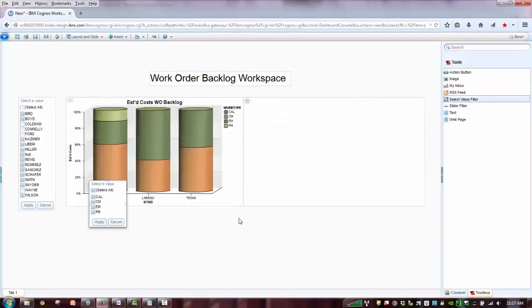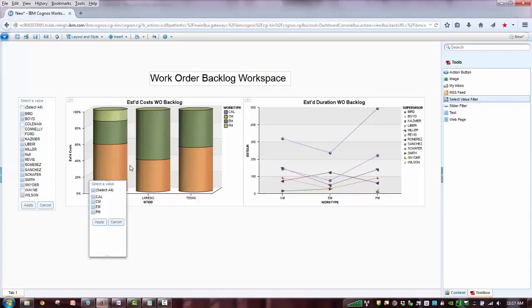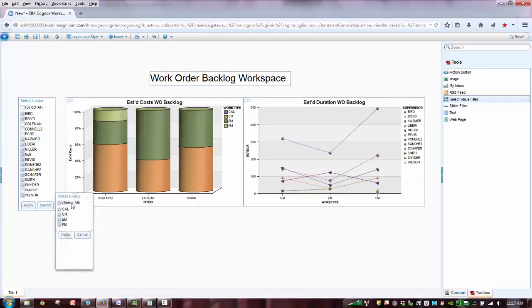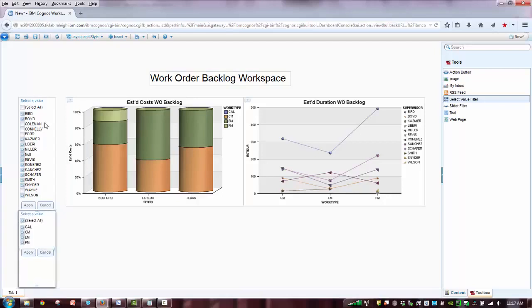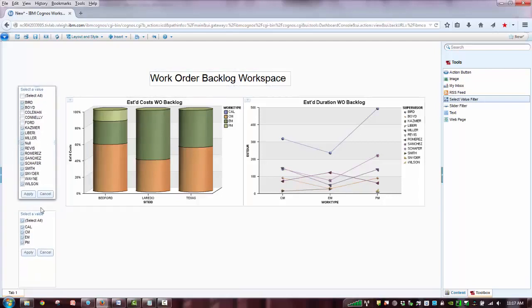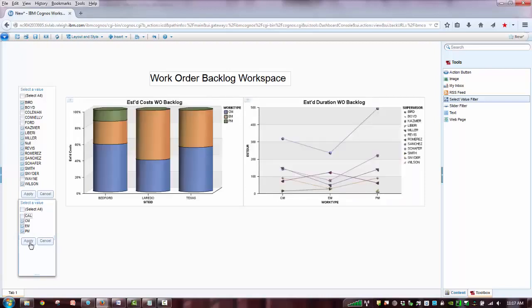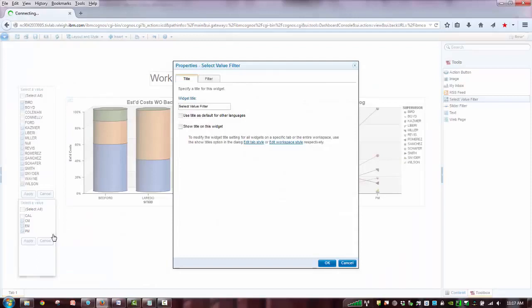Now remember, it's only going to show the work types that I had available within my charts. And if you remember, I had selected a bunch of those to not be included out of the box. I think there was like major and minor, all those types of work types I had already filtered out, so they won't show as available. And then, it's really nice here. Click on properties, make this a little bit nicer. This is my work type filter.